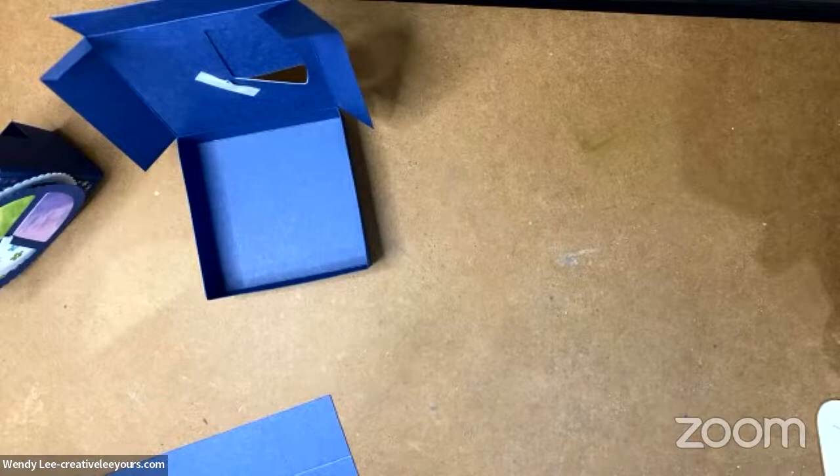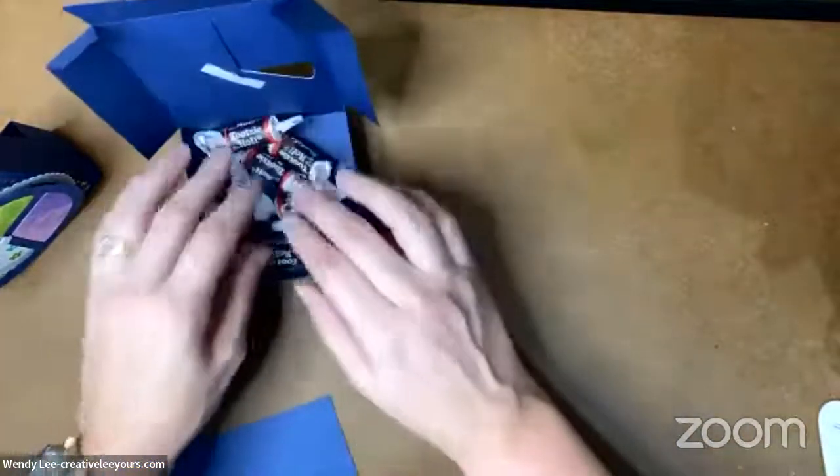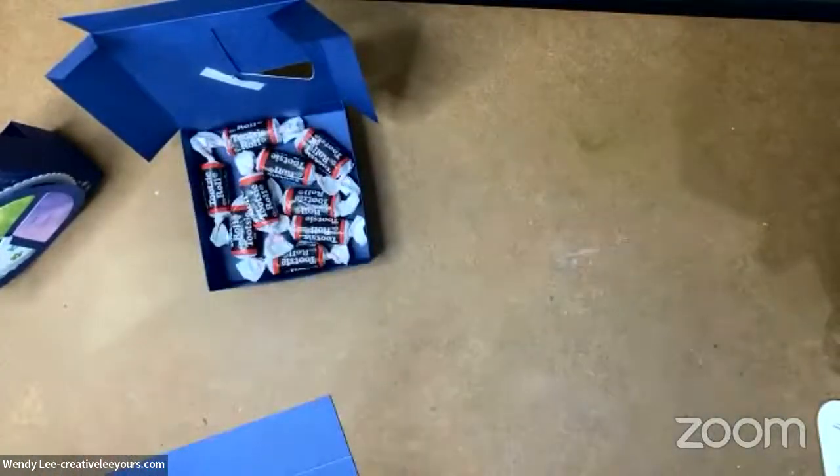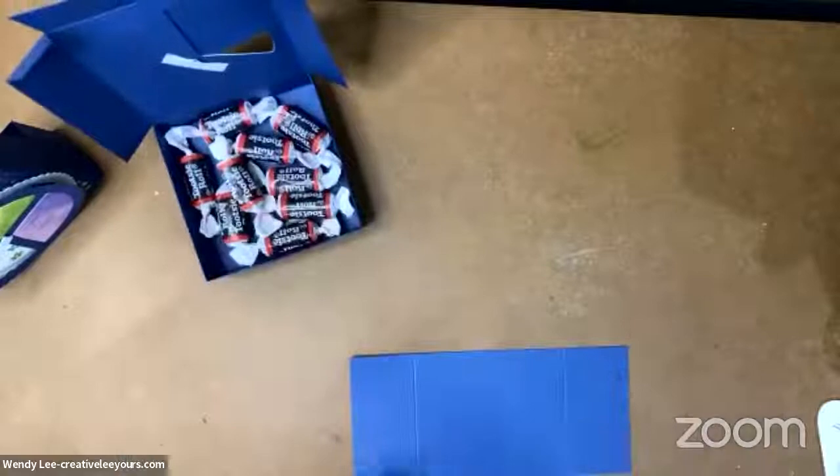Actually, why don't we go ahead and put some candy in it? I've got some Tootsie Rolls. Let's go ahead and put our Tootsie Rolls in it. I've not done this before. Usually I make the box and then slide the candy in, but I'm wondering if that might be nice to have that there. So we're going to let that sit for a minute.